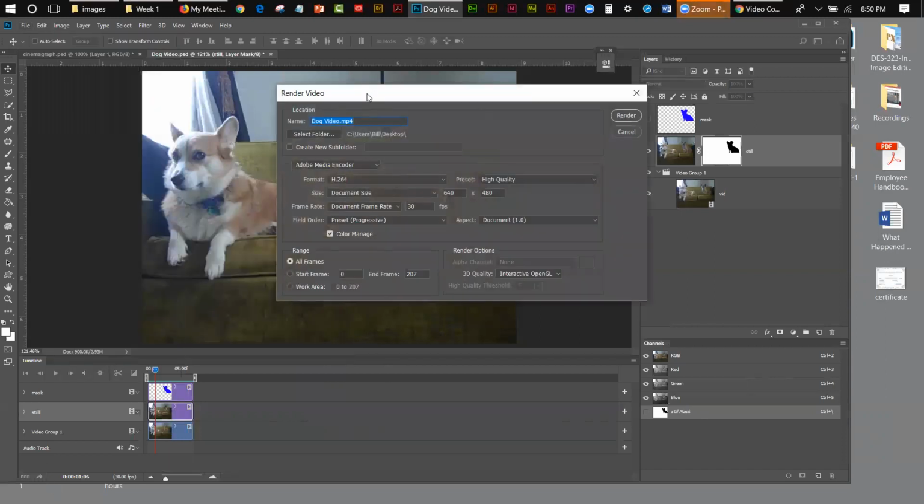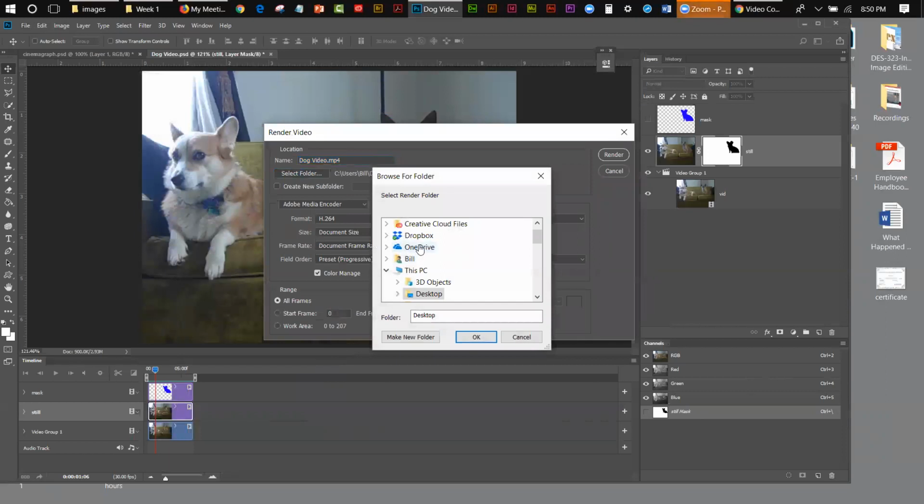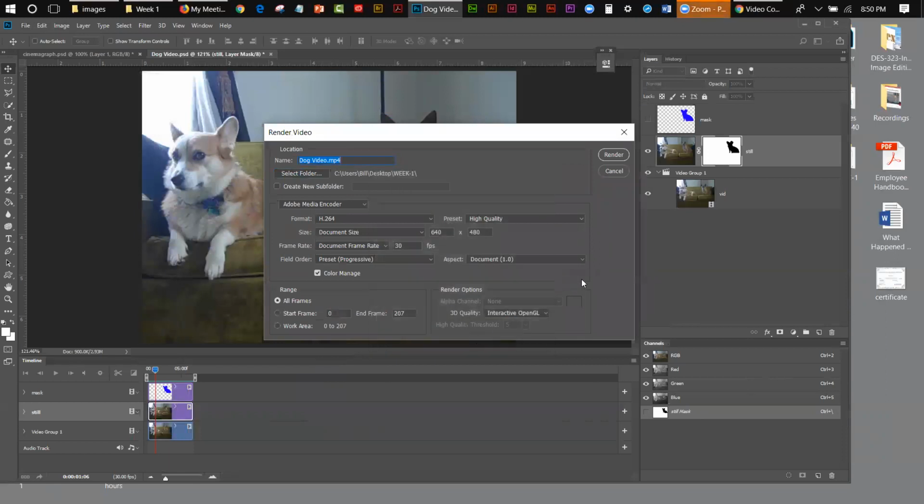Come in here, render video. It's going to be called Dog Video MP4. Select the folder, and it's going to go onto my desktop, and it's going to be in, where are you? Week 1, okay? And then hit OK. What I want to do with this is use Adobe Media Encoder and high quality.